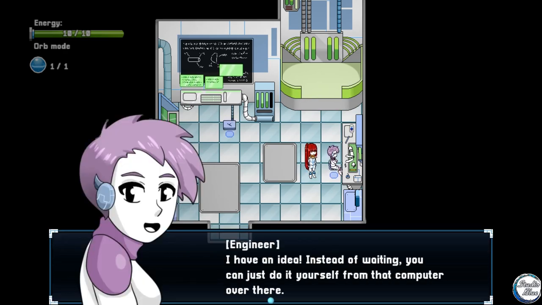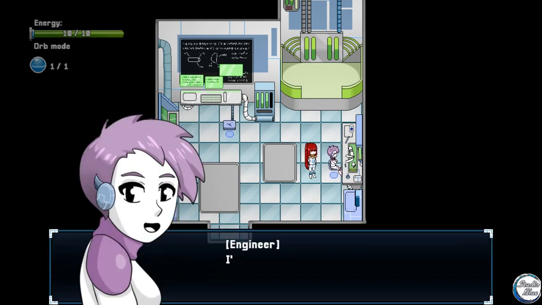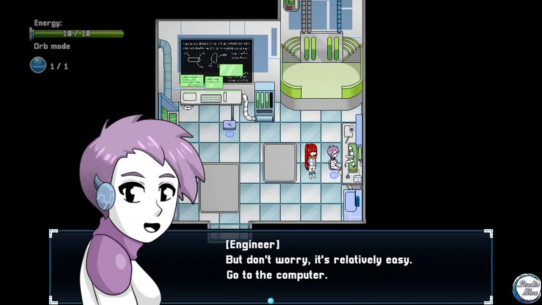I have an idea. Instead of waiting, you can just do it yourself for that computer over there. Do it myself, but I don't know how. I'll guide you from here. Unfortunately, you'll have to do it manually since the computer is rendering some projects. Wow. Rendering the universe. It's Deep Thought. Playing Pong. Oh, but don't worry, it's relatively easy. Go to the computer.